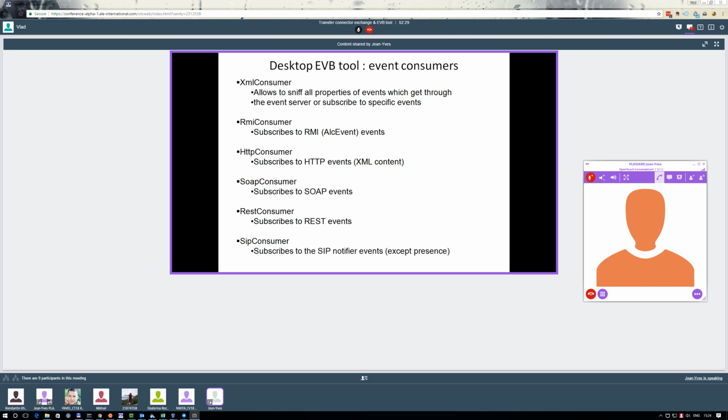The RMI consumer is a consumer which subscribes to the RMI interface, and to get ILC events. An HTTP consumer subscribes to HTTP events with XML content.